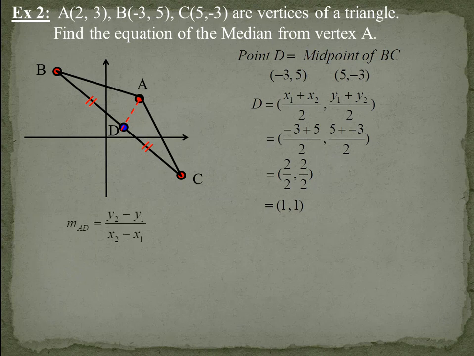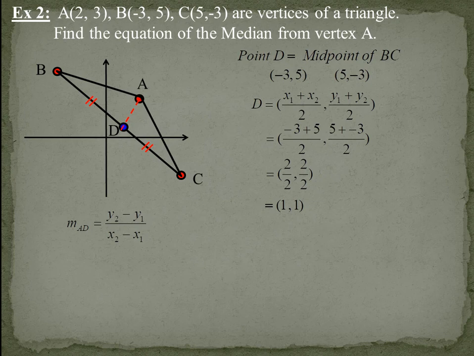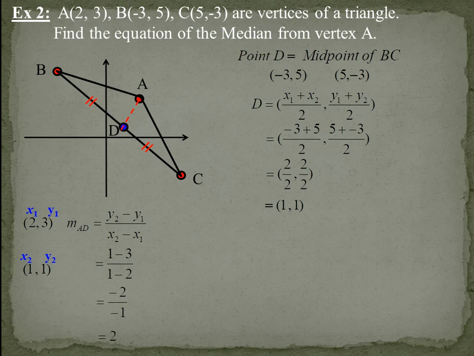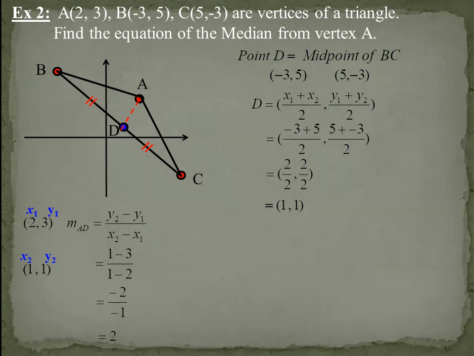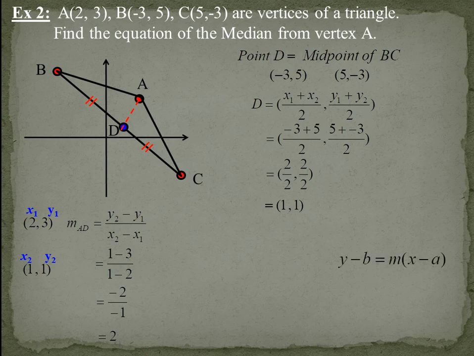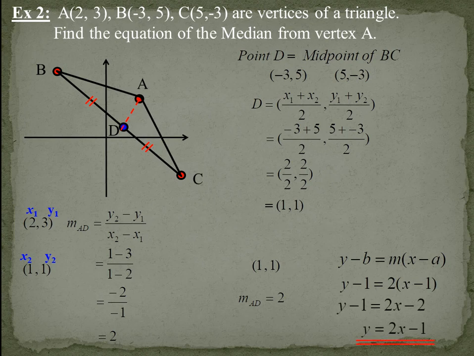Now calculating the gradient of AD, I now have the midpoint D(1,1), and I also have point A which was given, that means I can find the gradient. Subbing those coordinates in gives me a gradient of two, which fits. I said it would be relatively steep, and it's a positive gradient. Subbing into my equation, sub one of the coordinates, either (1,1) or (2,3), and when you sub and rearrange, I get an equation of y equals 2x minus one. I did say it would look like it had a y-intercept that was negative, and that turns out to be the case.